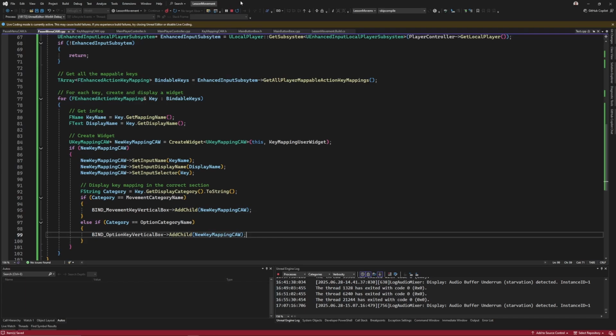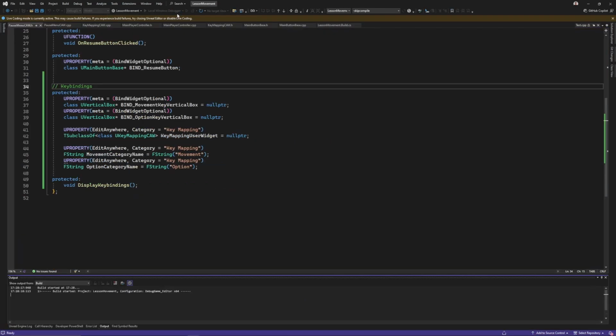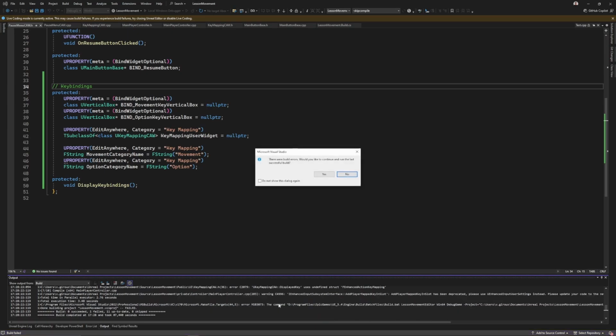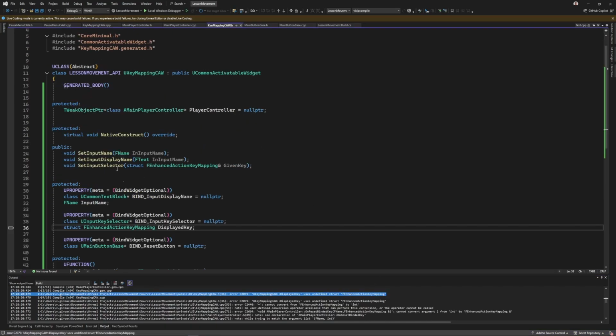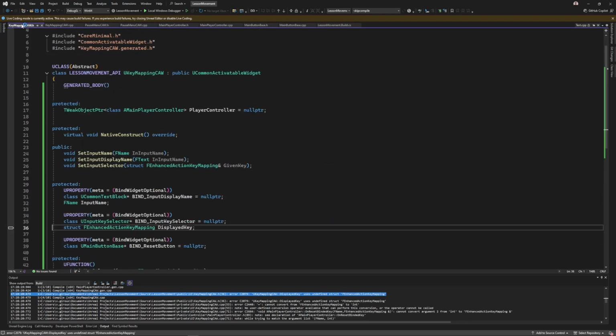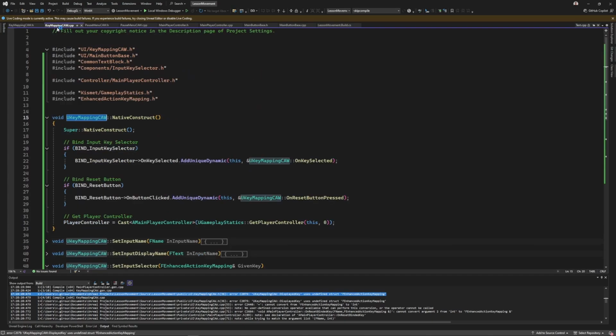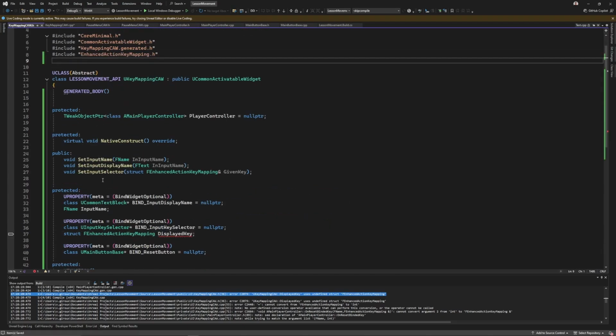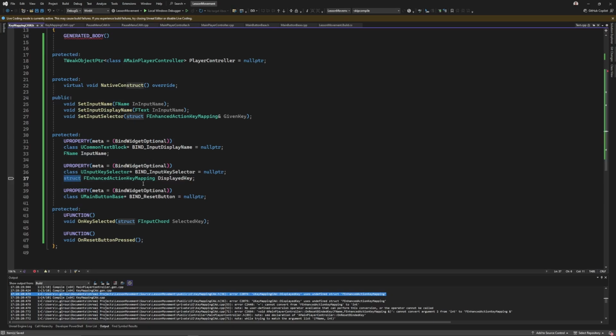Okay, that looks good. Let's compile Unreal and try everything. I hope there is no mistake. Might be the case. Oh yeah, there is some. Use undefined struct. Okay, so we cannot use struct over here. We'll need to add the include directly in the .h file. I'm not a fan of that, but okay. So this was the enhanced action key mapping over here. So enhanced action key mapping. Let's add this over here, and we can get rid of struct over here.